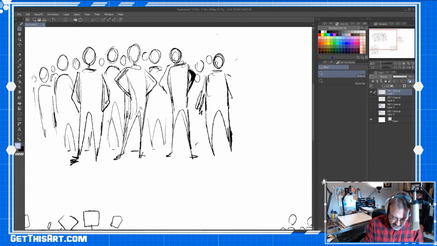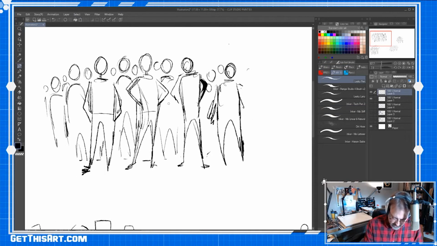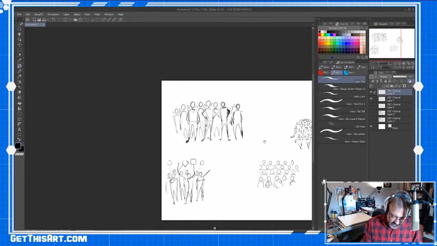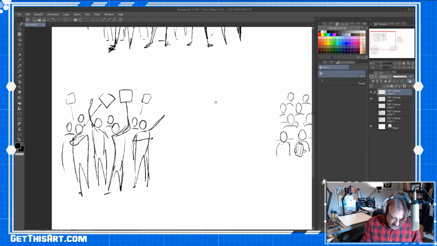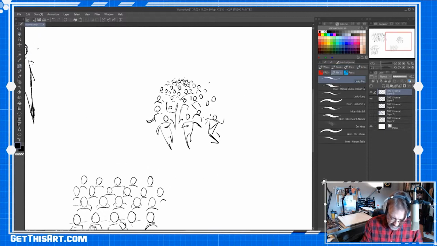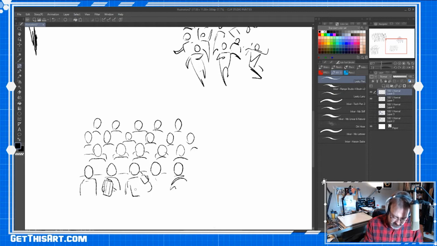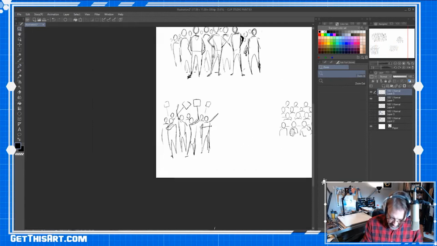If this crowd is up close, you can really detail these people in. Give them a belt and shirt and face, whatever. If they're further in the back, I would go for big shapes. Once we draw these things in, the heads are important, and then the shoulders are important. So if you do nothing else in the background, draw the heads and the shoulders. If they're running, the shoulders are going to be at an angle. If they're all sitting, this is pretty static because people really don't sit like this, but if it's way further in the background, you could.